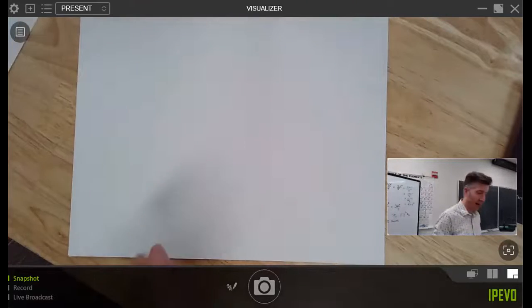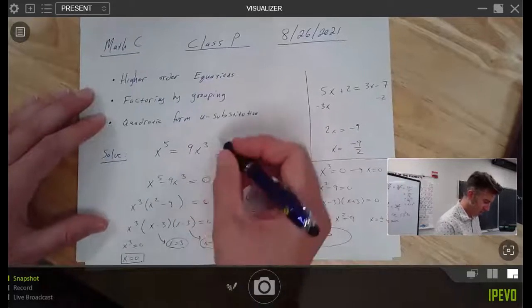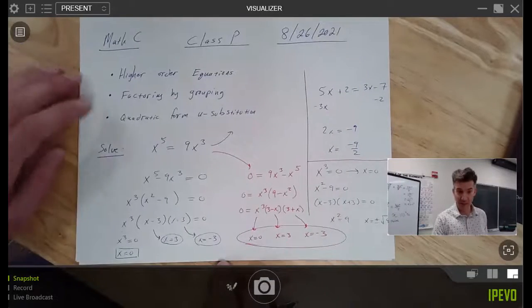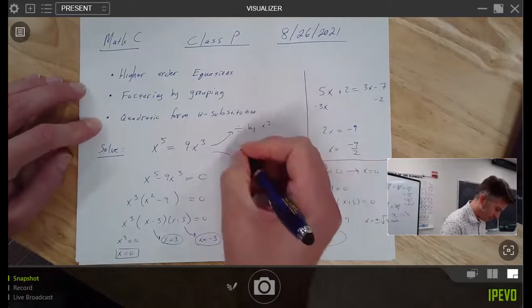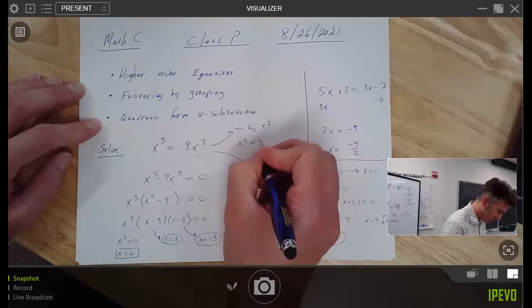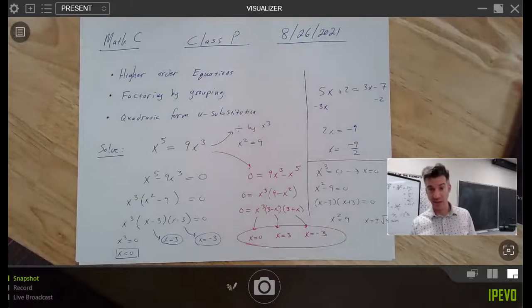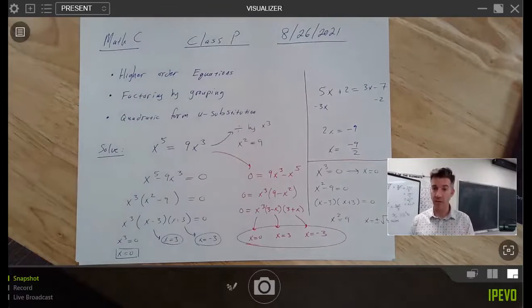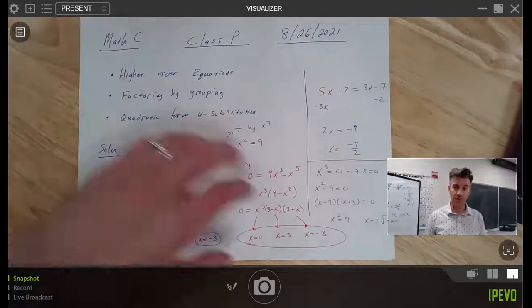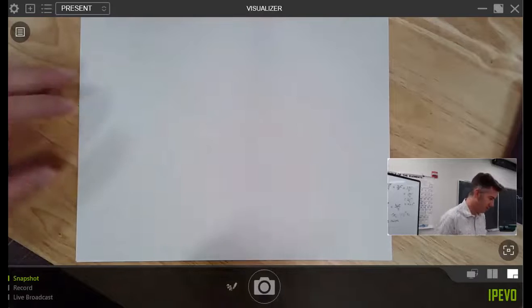The wrong thing people like to do with this, which is wrong, is to divide both sides by x cubed. If we divide by x cubed, we end up getting x squared on the left and 9 on the right. You still get some of the answers, -3 and 3, but you miss out on 0 as an answer. So just be careful. It's usually not a good idea to divide by your variable because you often lose possible solutions.